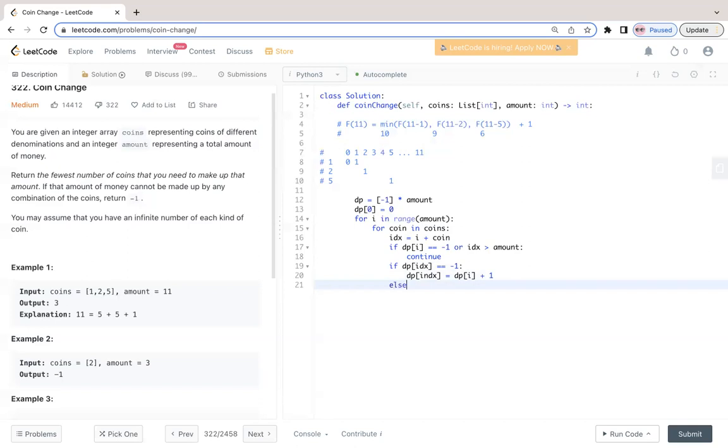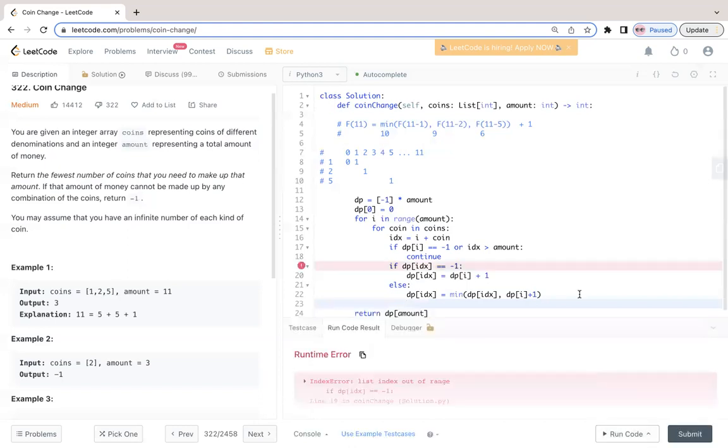Else, if it's not -1, it means we already have some number of coins that can reach this index, so we take the minimum of the previous value and the current dp of i plus 1. And at the end, we just return dp of amount.